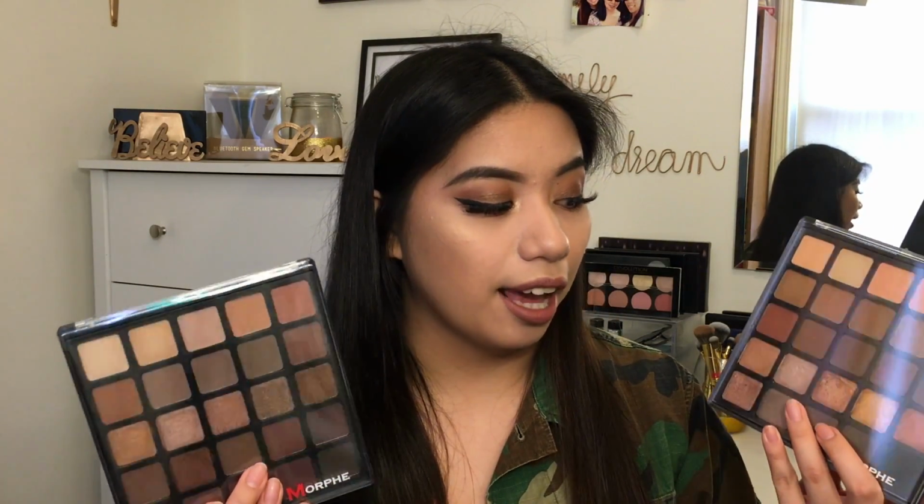Okay, so final thoughts on these. I do really like them. Like I said before, they're basically the same thing as the other Morphe palettes, like the 35 eyeshadow palettes. So the price of each of these is $17.99, and I got the bundle with both of them, which cost around $32, $33. So you get like $2 of a discount. But question of the day, are these worth it?